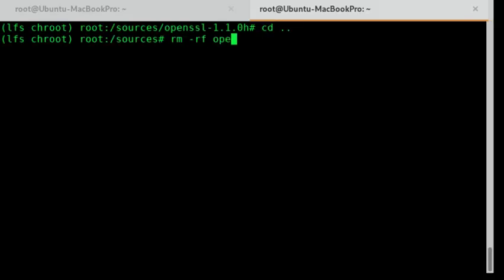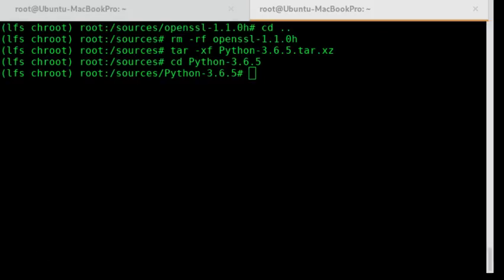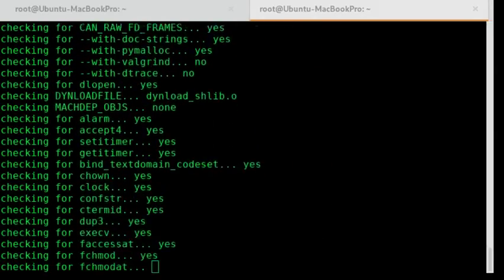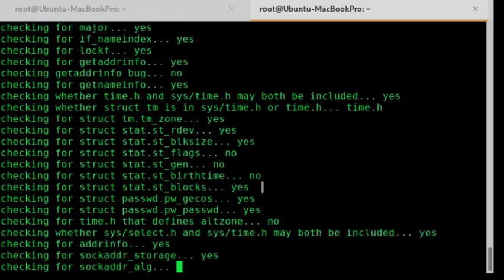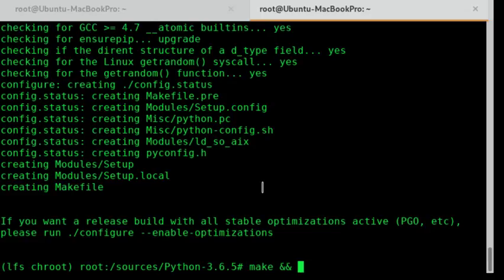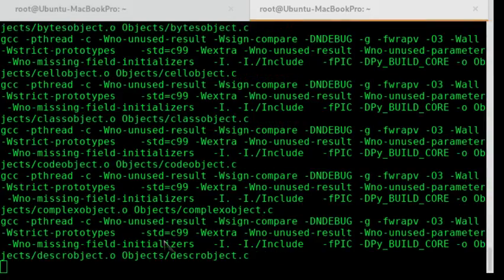Okay, so we're getting out of SSL now. tar -xf Python. Now we might need Python 2 for some things, but we'll get to that when we get to BLFS. That's funky. And while this compiles and installs, I am going to step away for just a minute and get something to munch on. I'll be right back.